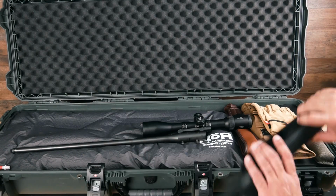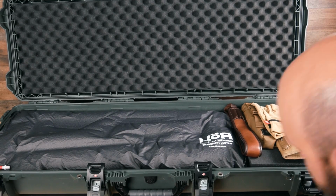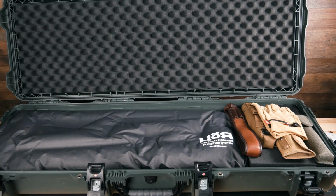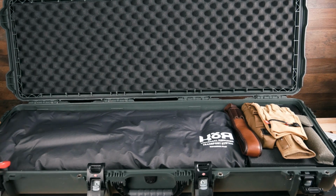So if I take this stuff out, I can actually use the pump that it comes with, pump it up into a configuration where it's soft and not hard. And what this will do is allow me to then remold it how I want to. So you see that it's airing up. So I'm just pumping air into it. Inside, it's kind of like a giant beanbag.